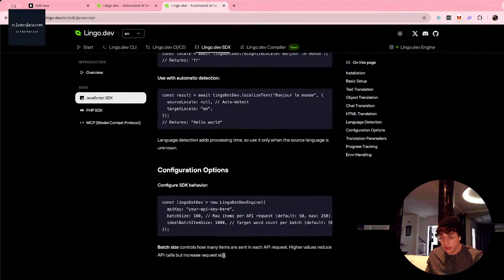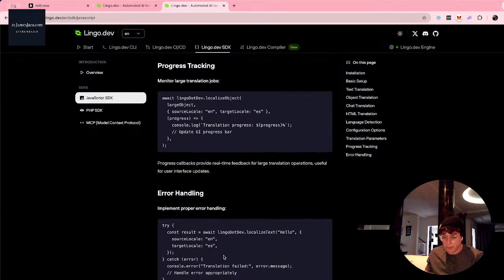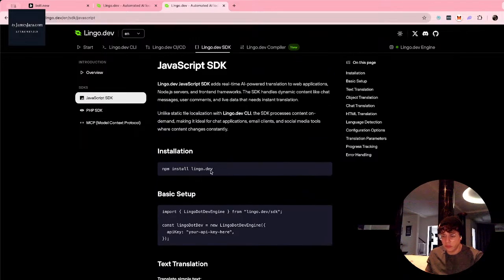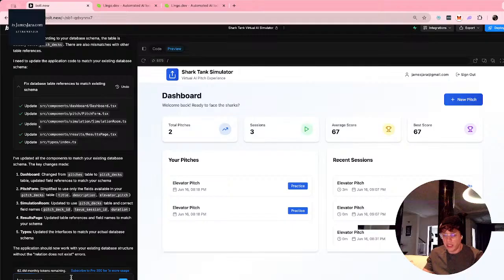Language detection. Okay, so add support to use Lingo to translate into multiple languages.